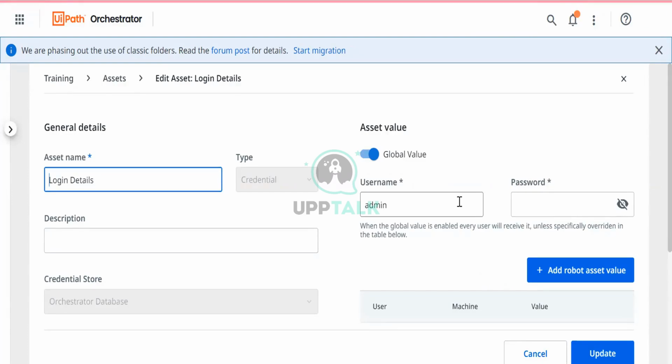This is a central location. Every 30 days, after my password is changed, you can come to the orchestrator and change your new password. Now it is purely encrypted. It is a central location and it is also more secure. This is a very important point in our login process. SAP login, we are doing it now. You can keep your SAP login credential details here.